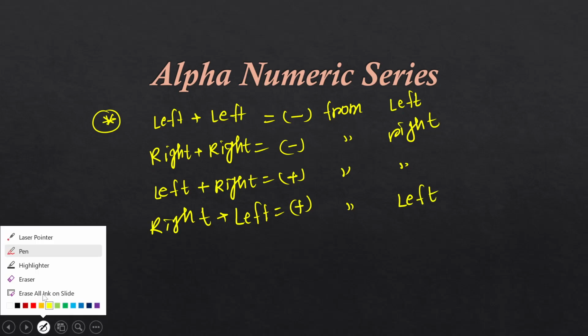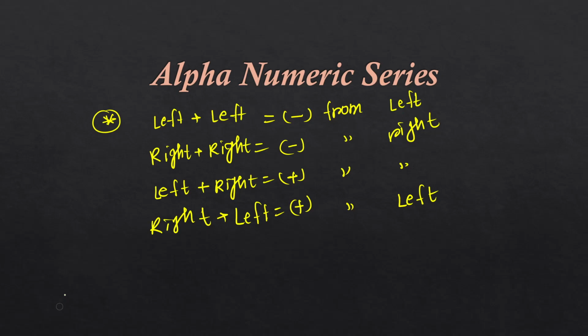So how can we remember by the shortcut technique? So this is the shortcut, that is here it is left. So we have to remember that it is left. This should be left. Okay. Here it is right. We have to remember this is right. This is right, and we have to remember this is right. This is left. We have to remember this is left. And the thing is that when left plus left, that means same thing, then it should be negative. Same thing, negative. But the opposite things, that is positive. Okay. Just remember that. Okay. So these are the functions.